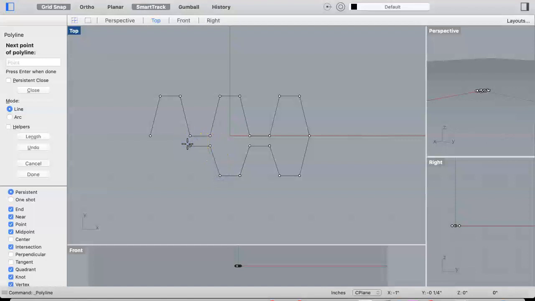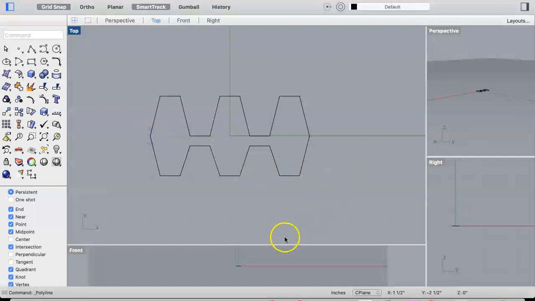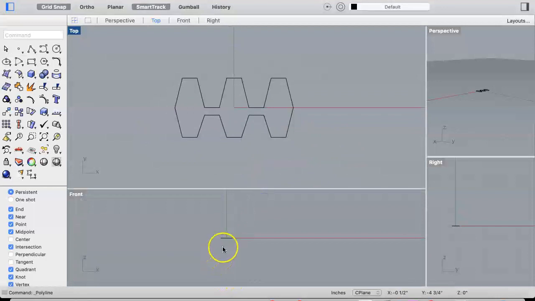So I want you to notice that right now we're drawing all in the same kind of view. So inherently, that means that our design should be planar. And you can see here it is indeed planar.